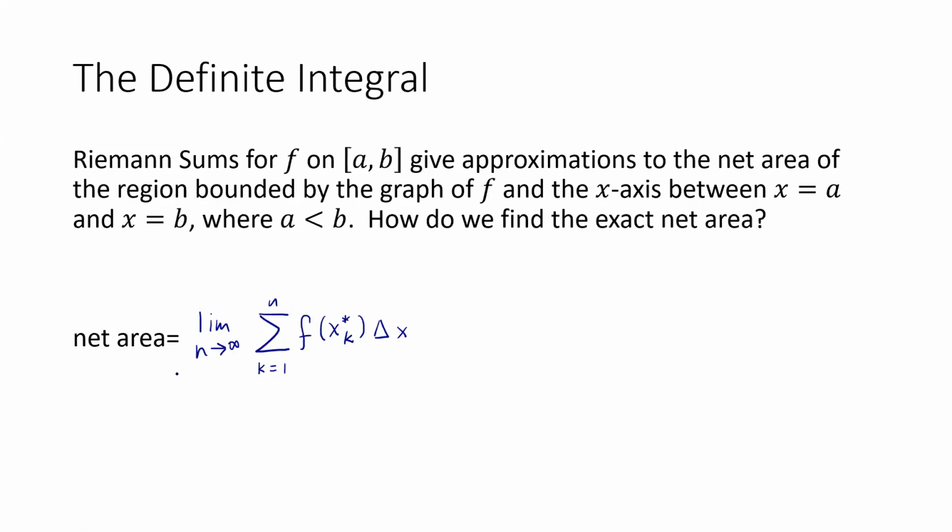So this will give us the net area under the curve, which here we'll define as the integral from a to b of f of x dx. We've seen this notation with indefinite integrals. Now we're putting these things here, a and b. These are called the limits of integration. They now represent the net area under the curve.